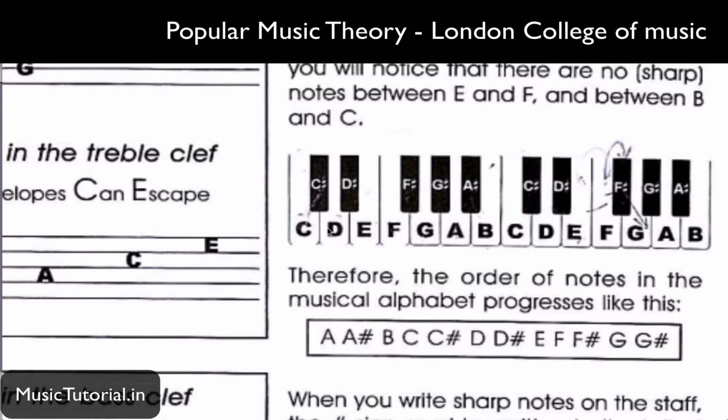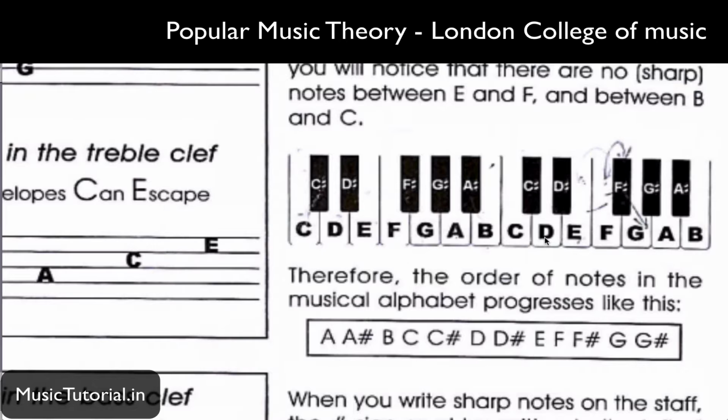The black keys on the piano have a borrowed name and a borrowed identity. That is, when you see a black key just next to the C, that is towards the right side of C, then we call it a C sharp. Imagine a black key next to D, that is to the right side of the note D, then we call it a D sharp. So we see that these black keys borrow a name from the white keys that are next to them.